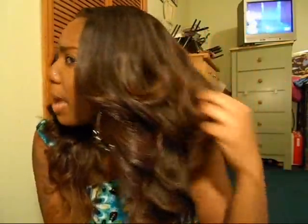So it came out, blow dry with the comb on it, and I just blow dried it through for a good like 10 minutes, just going through it on a blow dry while it was still on the hanger, and then after that I just let it sit and let it air dry, and that's how I did the air drying this time. And I really like how it came out.